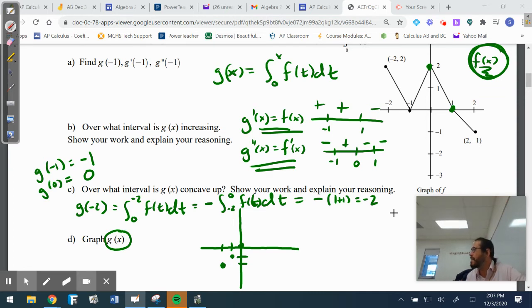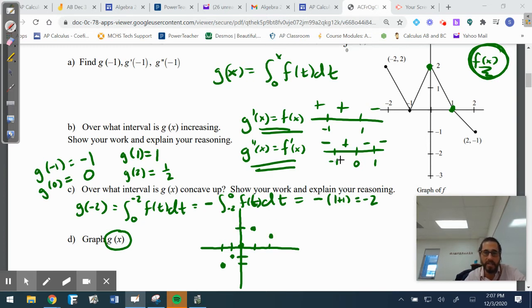Okay, I've got all these answers over here to the side, so I'm just going to write them out really quickly. g of 1 would be 1. g of 2 would be 1/2, if you do all that area stuff. So we got 1, 1, and then we got 2, 1/2. All right, so what is this going to look like?